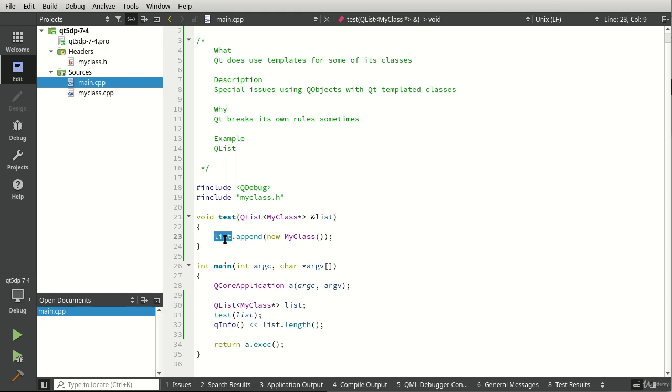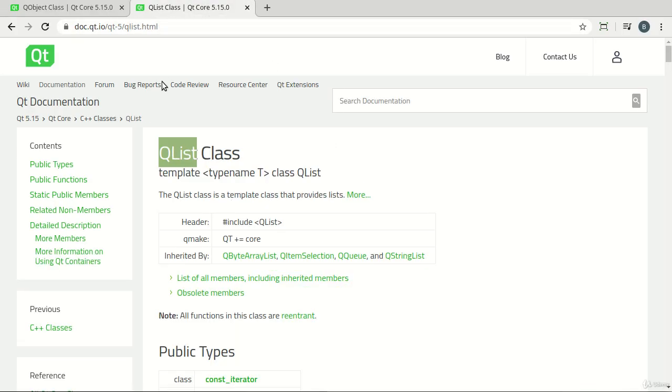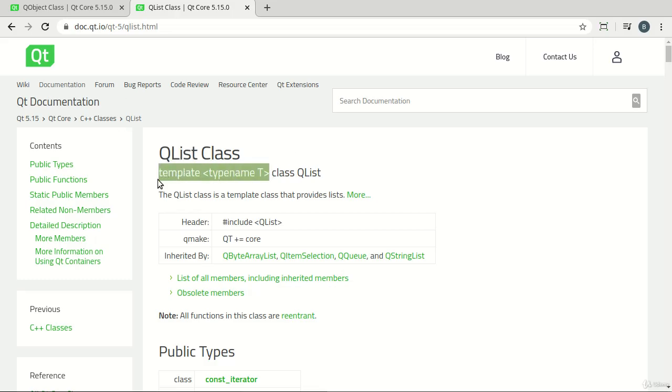We could try and do something like this, but we end up automatically with no matching constructor, and that's because QList by default is not a QObject. Again, from the last video, very confusing. The QObject class is the base class of all Qt objects except for, drumroll, any templated class. Oh, that is super frustrating. So all your QList, QHash, QVectors, all those, again, just in case you skipped the last few videos, these are not QObjects. These are C++ classes that work with QObject that just happen to start with the letter Q, which makes it super, super confusing.